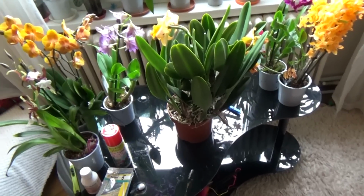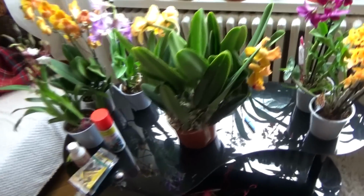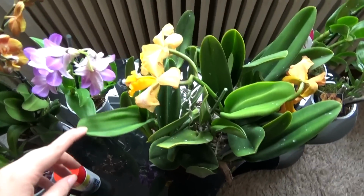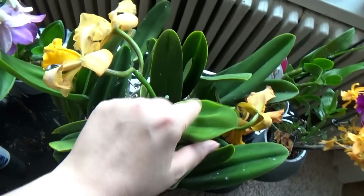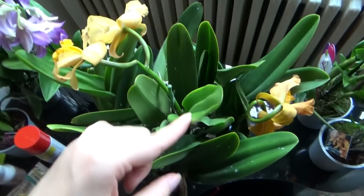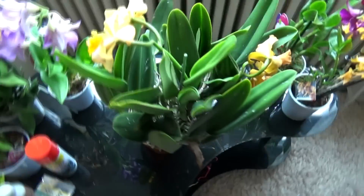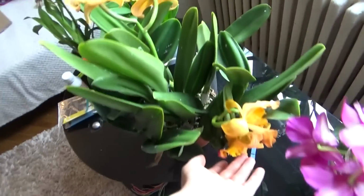I am not even showing you the good side of the blooms. I want to show you the actual plant. Look at the size of her. She is gorgeous and huge. When you see a cattleya with this type of leaves, which are, I'm not even sure how to say it, maybe distorted, this cattleya suffers from calcium deficiency, and it is quite hard to provide enough calcium for such a beast, because that is what she is.